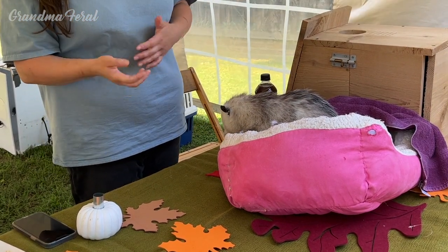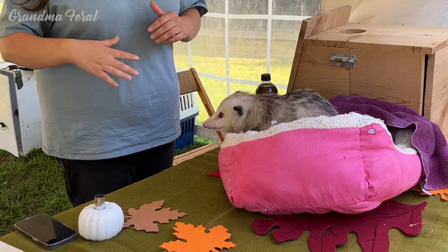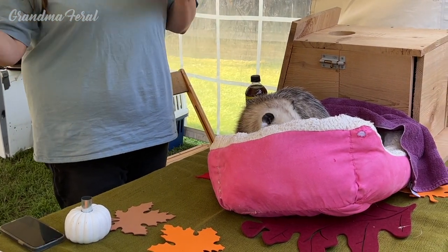They prefer to play dead. They'd much rather run away. They don't want a problem with people. So the reason why they flinch all the time is because they can't really see too well. So when you spook them, they're gonna open their mouth. They're not trying to scare you. They just can't see you.